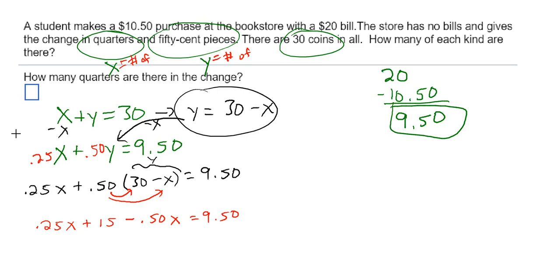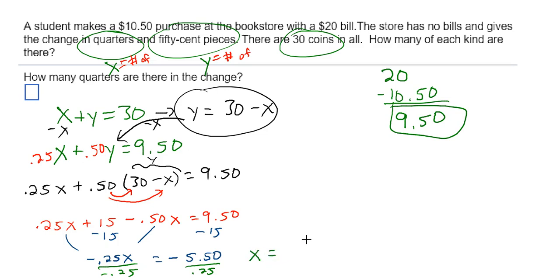And we found ourselves in this situation multiple times. We'll combine these like terms together. We get negative 0.25x when we do that, and then subtract the 15 to the other side. And so we're going to get, I should be able to do this in my head, it'll be negative $5.50. Now we can solve for x by dividing the negative 0.25 to the other side, and we have to get a nice answer here for this word problem to make sense. We can't get a negative answer, and we can't get a decimal answer. It has to be a positive whole number, or otherwise something went wrong. So I have 5.50 divided by 0.25, and we get 22.